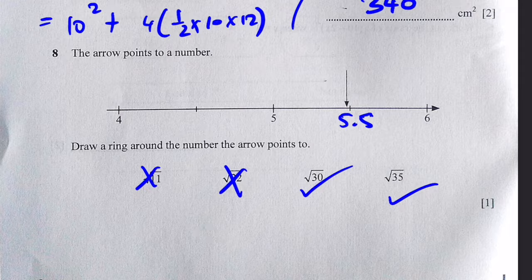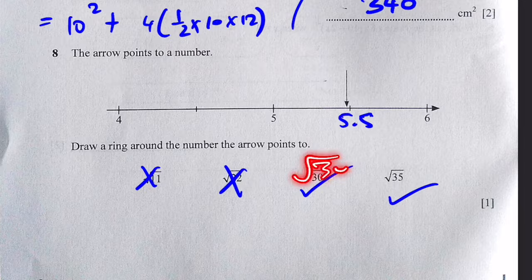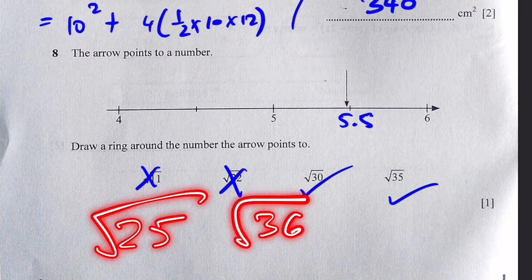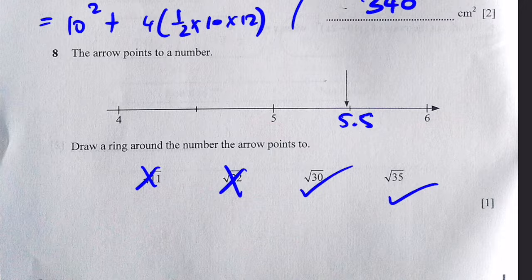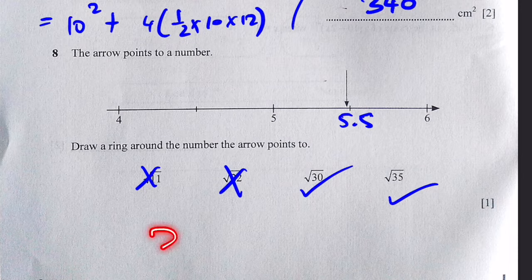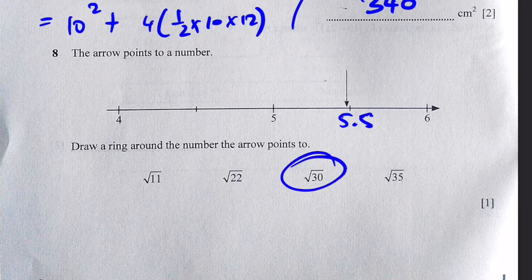Well, we can find out by using the information we're given here, because it's very close to the middle of the number. The number which we're square rooting has to be very close to the middle of 25 and 36, because these two are also the equivalents when you square root to 5 and 6. So 30 is more to the middle than 35. 35 is really close to 36, but 30 is a bit near the middle of the two numbers, 25 and 36. That's why root 30 is the correct answer.